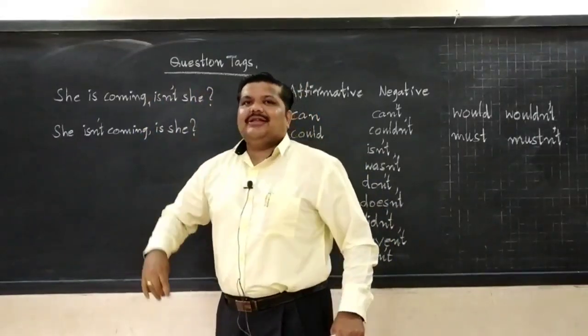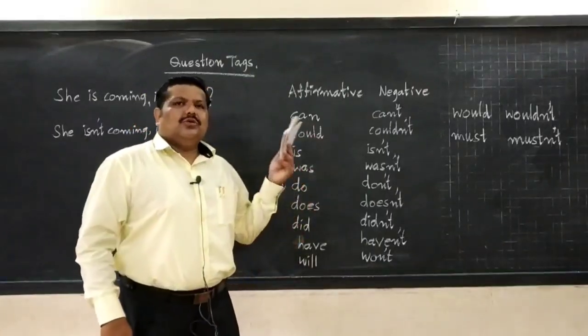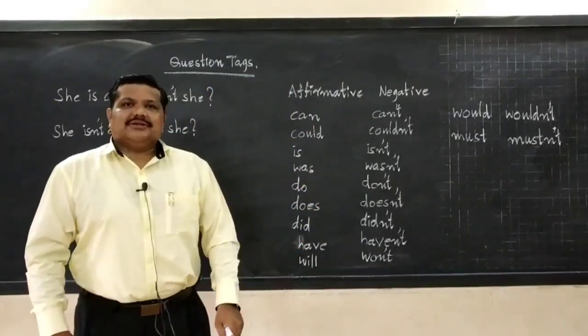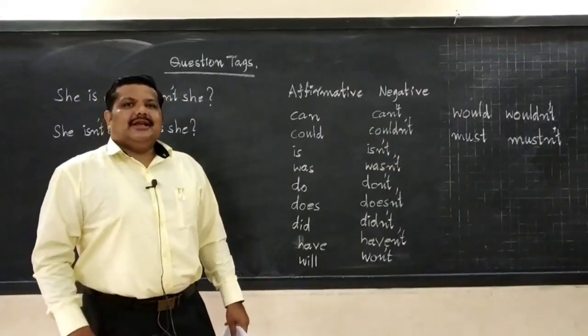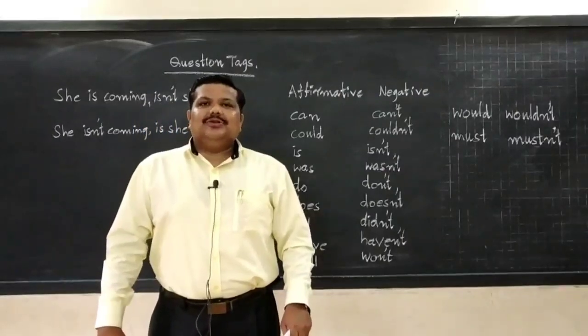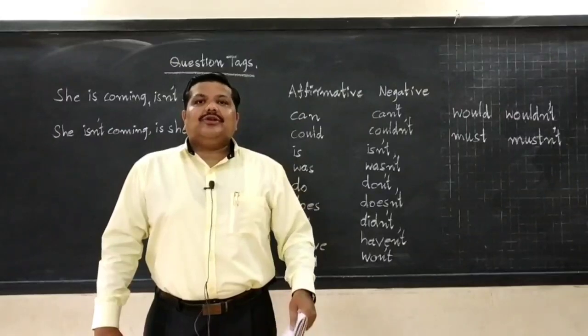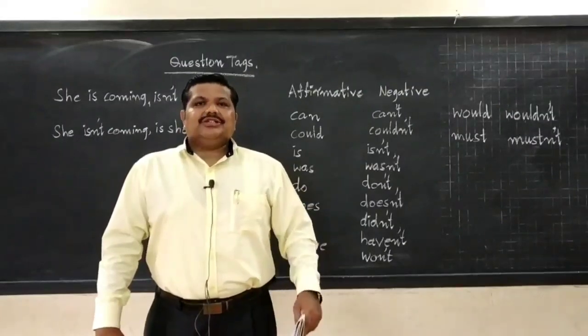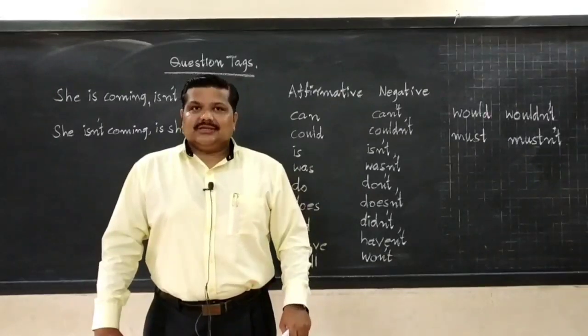I know in 8th and 9th standard and even in your primary school, you have come across question tags. Question tag is an important grammar aspect in English. Not only from the point of view of grammar, you have to learn how to use question tags for your day-to-day conversation. Now the question arises, why do we use question tags? Why do we need question tags?